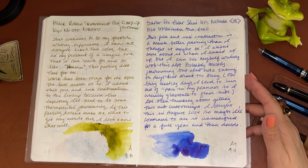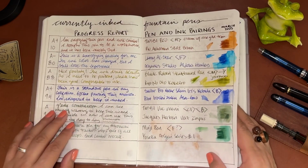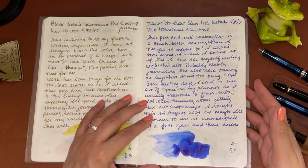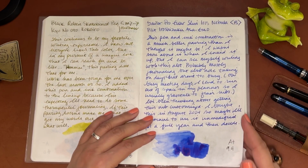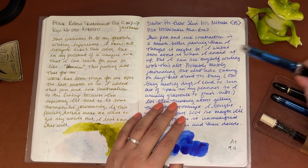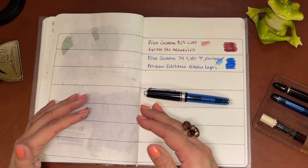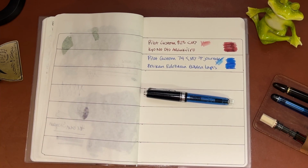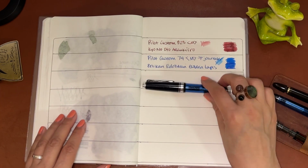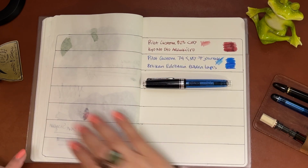What I noticed about this pen is that, did I say it here? No, I didn't. It doesn't look like I did. Now, I know when I was talking about this and recapping it, one of the things that comes to mind when I'm writing with this pen is it feels kind of smudgy. And I was talking about that when I did an earlier Currently Inked. What I wanted to do was find an ink that seemed to embody that smudgy kind of feeling.